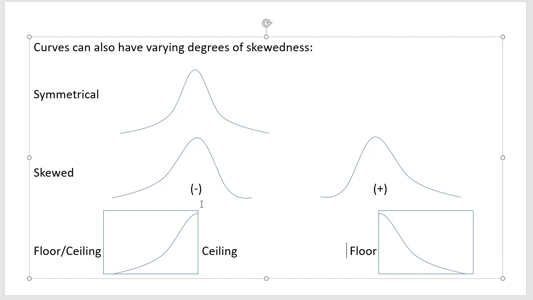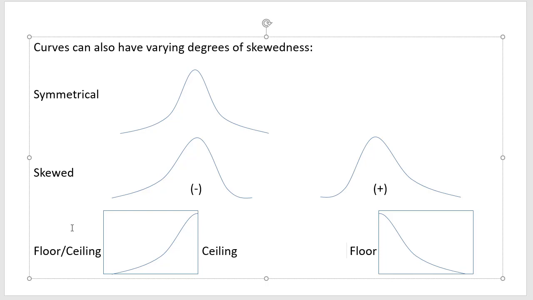And if there is, we call that negatively skewed. The housing market looks negatively skewed, where the median house value might be something like $250,000, but so many more people are below that. So we end up having a larger tail toward the bottom. And then we have a positively skewed graph, which means that we have a certain point where there are many people. So maybe the mean income in the country is centered pretty low, and then there's a tail of people that make much more than that.